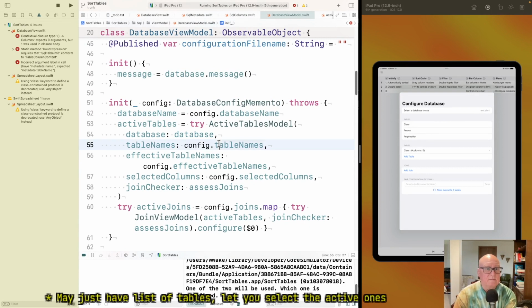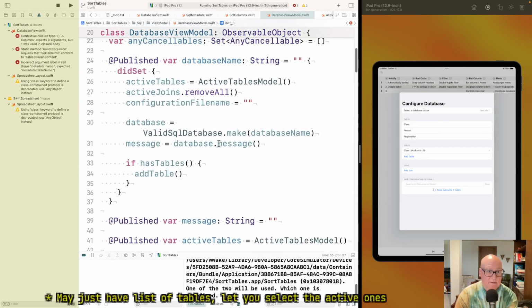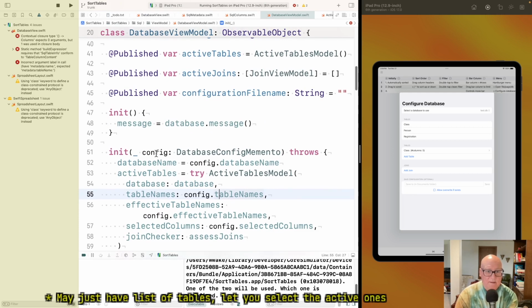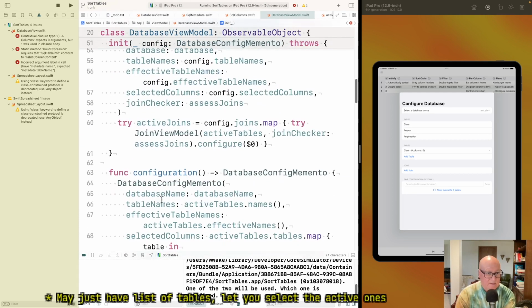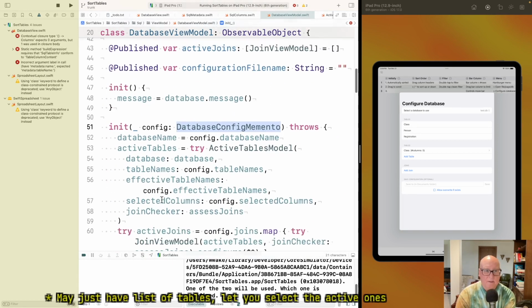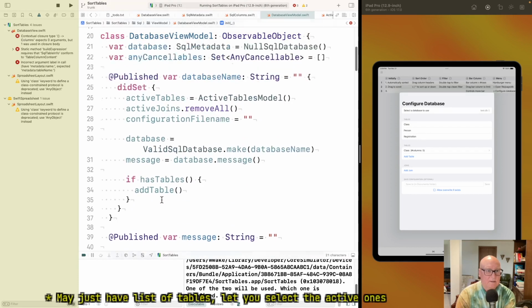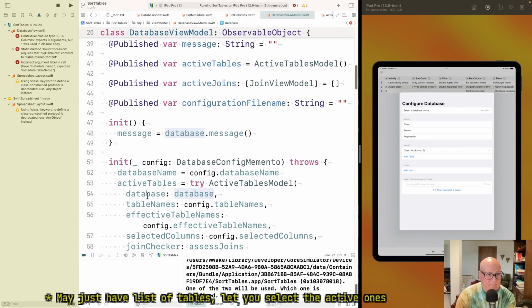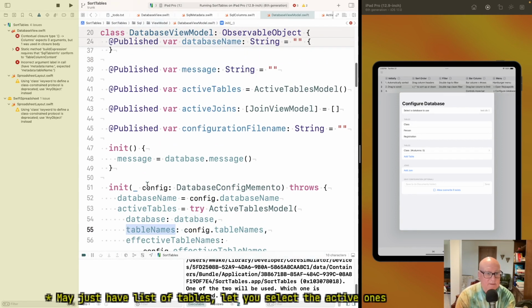Table names is config.tablenames. Where's config? Oh, database config memento. What's the normal init? Don't worry about it. Table names.